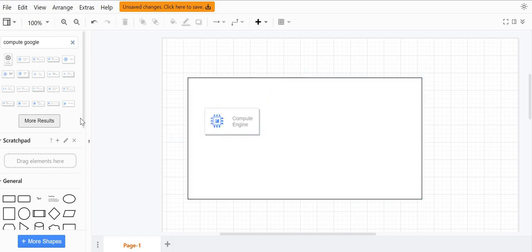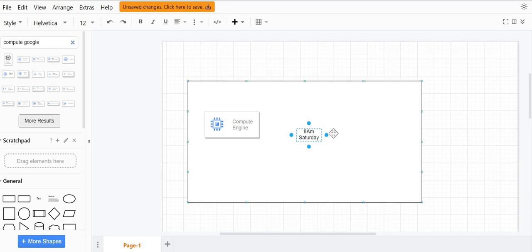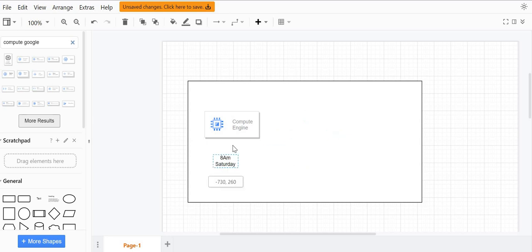We upload this backup file to the storage bucket, and this backup will start at 8 a.m. every Saturday. After the backup is finished we have to stop this virtual machine, but we don't have any scheduled time or timing for how long this backup will take. So we have to just take the backup and stop the virtual machine whenever this backup is completed.